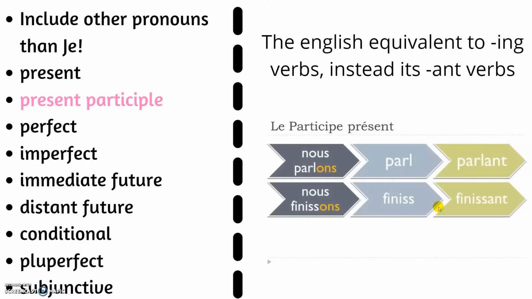So what you have to do is take the nous form of the verb, take away ons and add ant. Then, for example, when you say en parlant, that's speaking, and then you can talk about other things. It's quite a unique one, and it would definitely show the examiner your skill range. You can do more research on this if this wasn't clear.